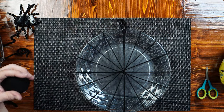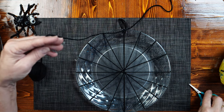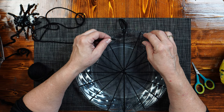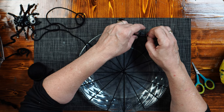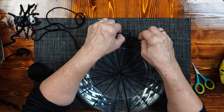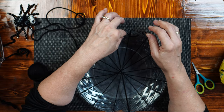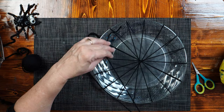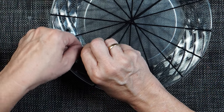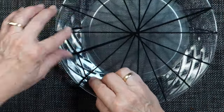Take a piece of yarn — don't use the whole ball since it's too big; cut a goodly piece that won't get too tangled. As you go, you can use glue to fuse the yarn. Pick a spot and tie a simple knot right onto the yarn of the web, all the way up to the edge of the plate. Snip the tail, then start going around — it doesn't matter which direction. Come over the line next to you, go under, pull the yarn through, then go to the next line, under, and pull it through.